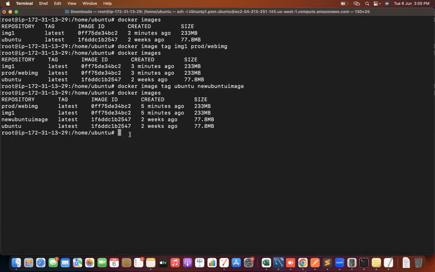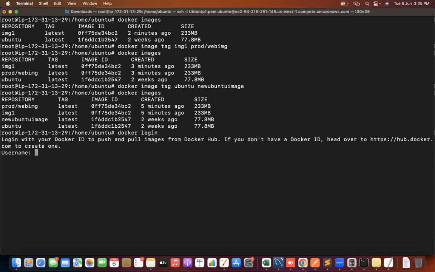How to share this? First of all, you have to log in. Just type docker login and it will ask you the username. The username I have given, and the password is my password.